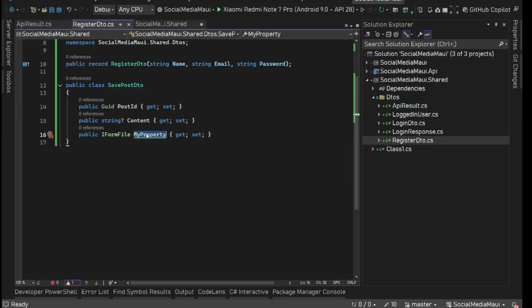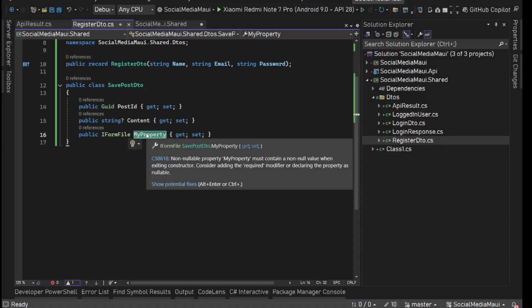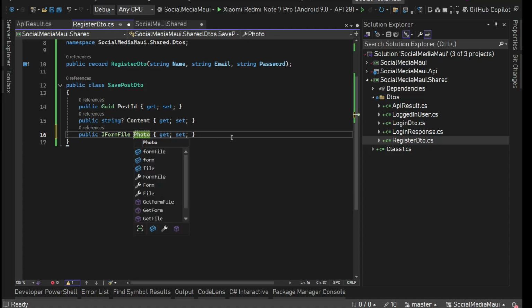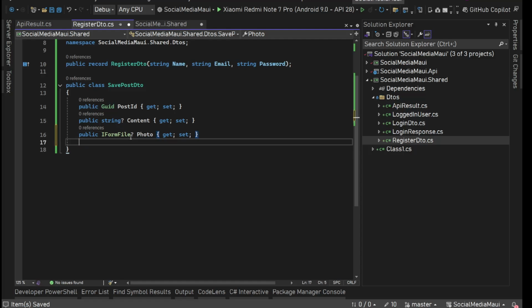It will install that, and here we can say file or photo or whatever we want to name it, and this is also going to be nullable. Now for the edit case, we are going to have the existing photo URL as well. So we'll say public string existing photo, get set, of course.